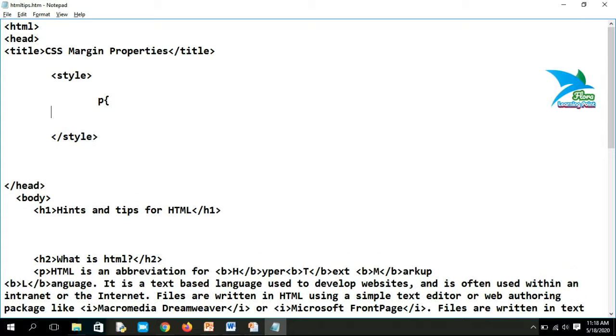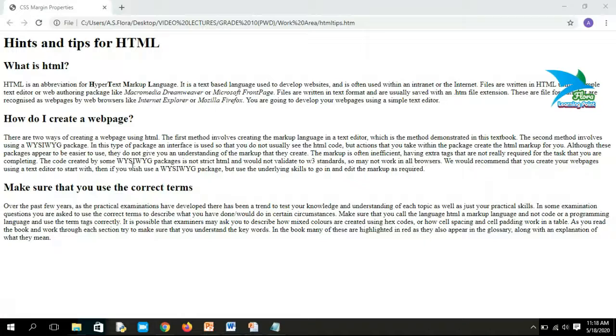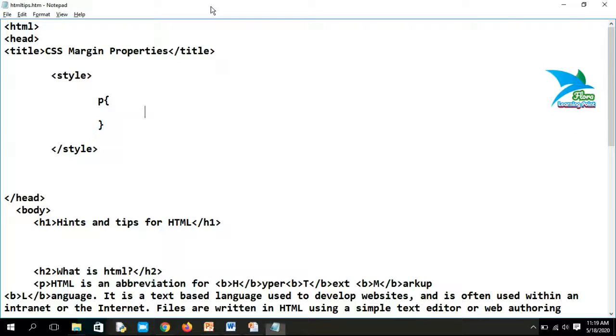P, then we'll start with the top margin. Now you can see we didn't specify any margin here, so the right, left, top, and bottom margins are the default margins as decided by the system.